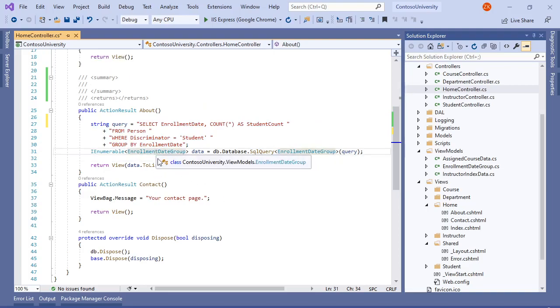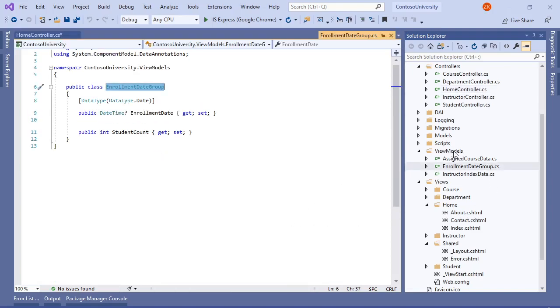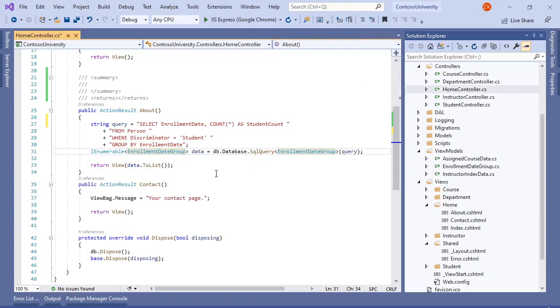Now this object, if I press F12 and go to the definition, it is part of the view model. Now this is a good design, that anything that is interacting with the UI should be part of the view model classes. All right, so I would appreciate that while they were demonstrating Entity Framework, they took care of creating view models the right way. So this is the good thing about the application. It is doing a ToList on this particular data, which was enumerable.